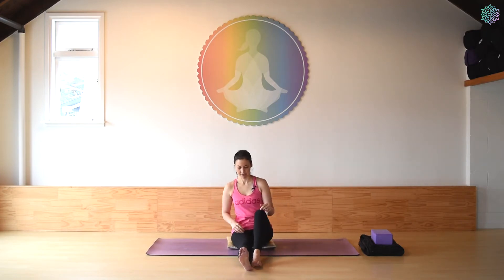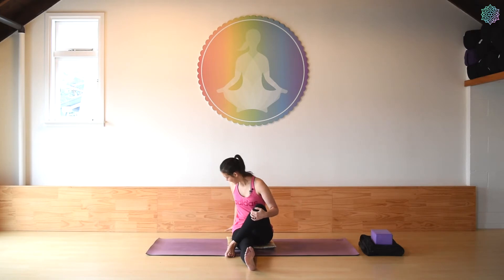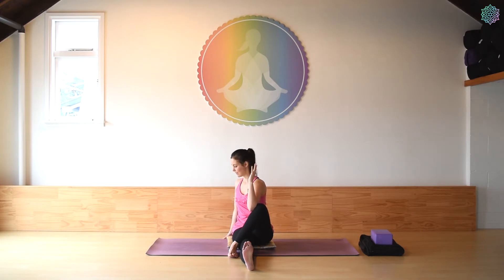We'll do the left side. Bend the left knee, step the foot over the right leg, right hand out behind you, fingertips facing outwards. Bring the left elbow to the inside of the left knee — like we're waving. Take an inhale to lengthen and as you exhale open to the right this time. Once again, that twist originates from your belly button area — feel the twist there, then maybe in the chest, then maybe in the shoulders. Just letting the breath be natural and calm. If you would like, you could inhale to lengthen and exhale to open deeper. Then let the head drift back to center first, and the body just kind of follows. Extend the legs nice and long, give them a little shake out, and just pause for a moment.